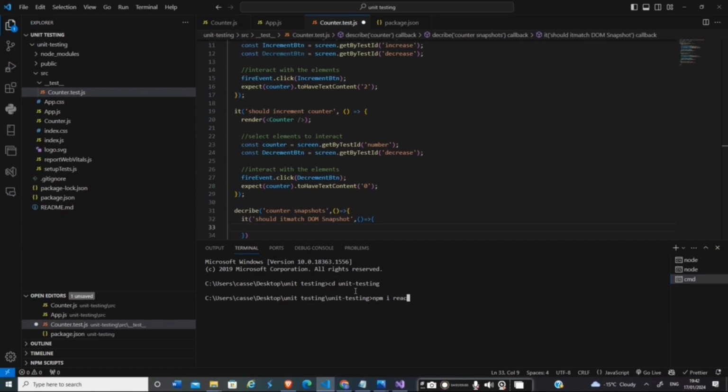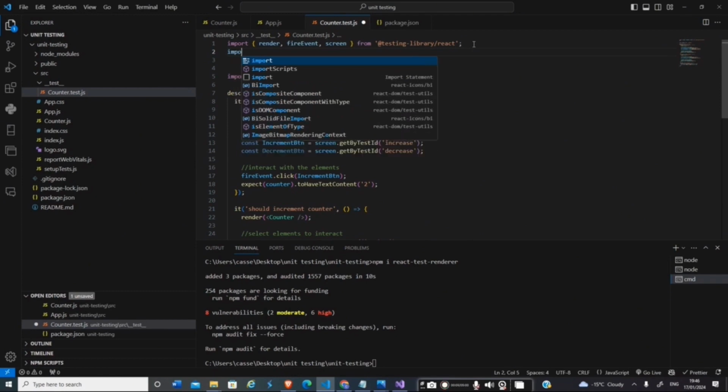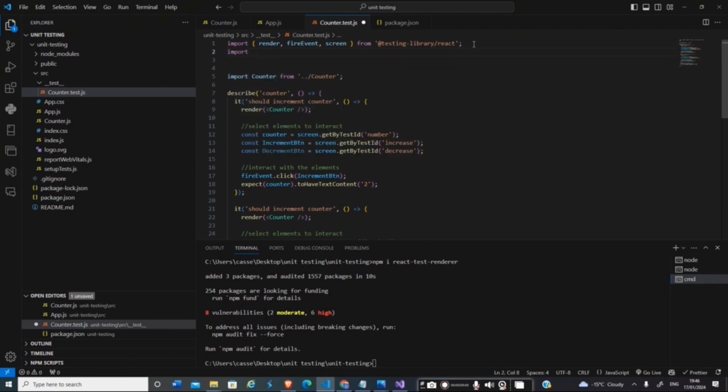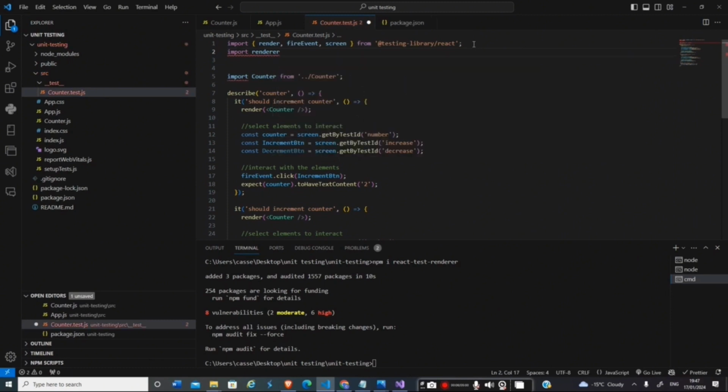And this is basically going to assist us in carrying out the snapshot test function. So now we've installed our React Test Renderer. We need to import that into our counter.test.js file. So we'll just say import renderer from react-test-renderer.